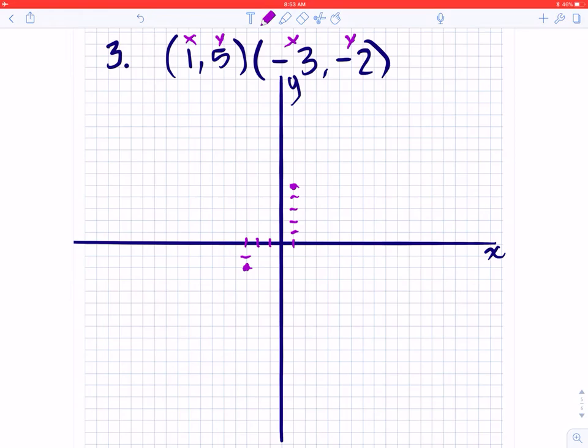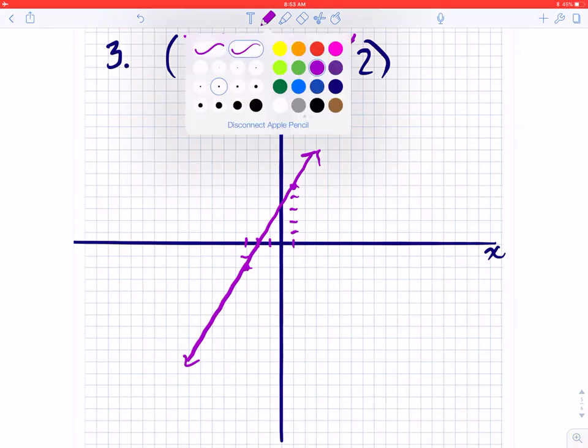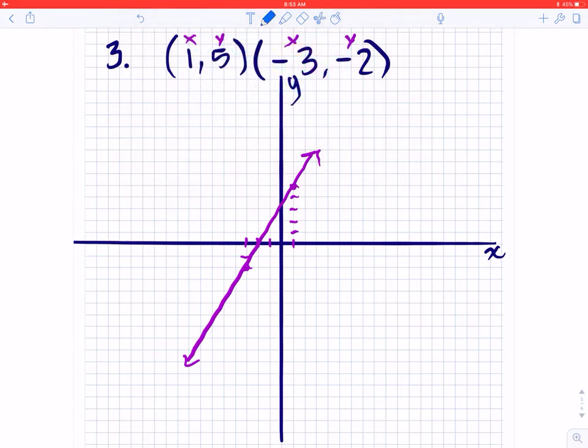When I connect them, I need to be very specific. So I'm looking for the corner on the graph paper, and I'm going to try to draw my line through that corner. It's going to be hopefully closer than an approximation. We want it to be as exact as possible. So now we need to write our slope formula.